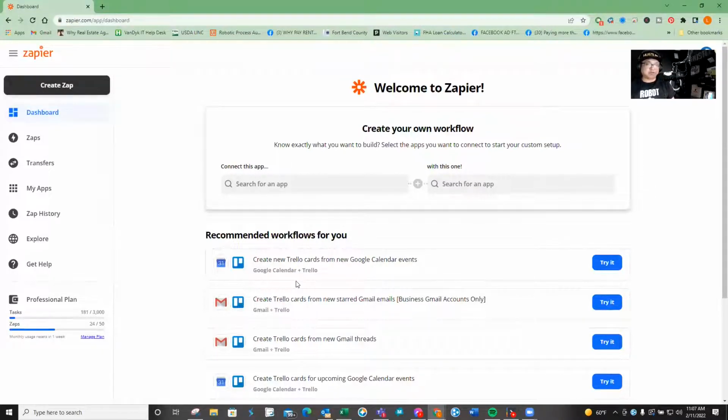But the cool thing about Zapier is that you can integrate multiple platforms. So it can go from like Facebook to Twitter, Gmail to Google Sheets, Google Sheets to Facebook. I mean, there's all sorts of different things that you can do. So I like to call it the middleman, or the marriage between two different platforms. I use it a lot for CRMs. So I'll have like multiple CRMs, and I know it sounds crazy that I use multiple CRMs, but Zapier makes it so that it's seamless. I can't really tell that I'm using multiple CRMs because it does everything for me automatically. Okay, so that's the best way I can describe Zapier and how it works.